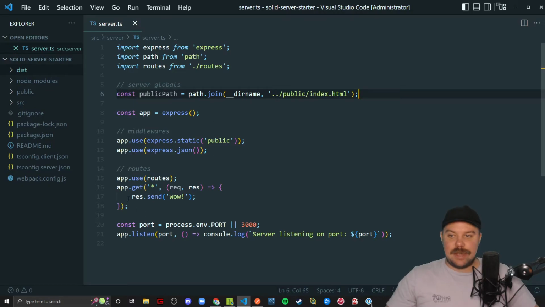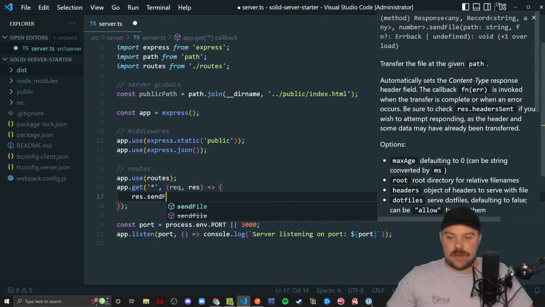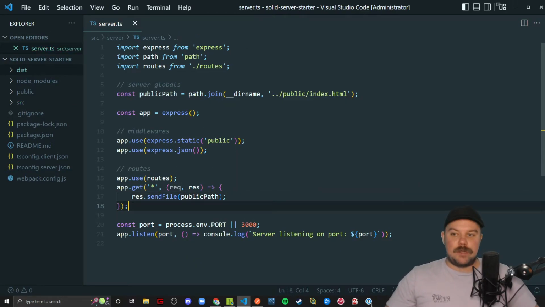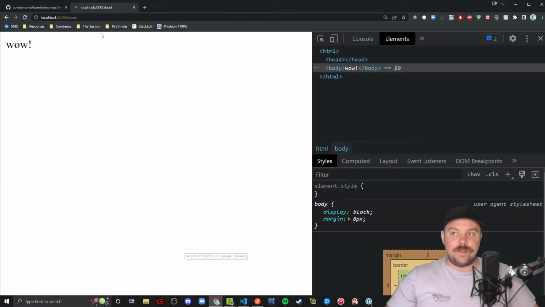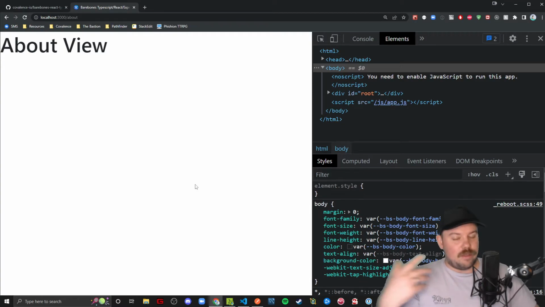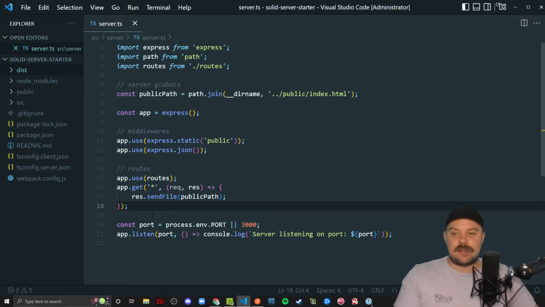Now that I have that public path set up, I can come down here and swap this from send to sendFile, and simply say send that public path when the time comes to make that GET request. So with that one little change, after all that rambling, voila, we have now told Express to stay out of the way on GET requests that it can't quite match, and instead send our index HTML with the coded app.js bundle, which should kick on BrowserRouter to do its job, watch the URL bar for its location, path match, and then load the appropriate element from the appropriate route in our app. And there you go. That's a big nuance that tends to get lost in the sauce if you're not careful.